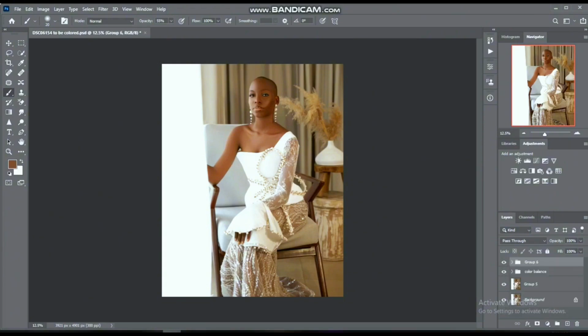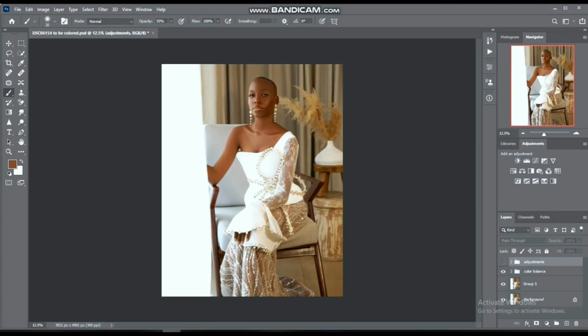So I'll group them, name them adjustments. Remember, I really like this opacity already for individual ones. Then I'll check the effects it gave me. The adjustment I did, this was before the other adjustments: selected color, the channel mixer, the levels, the photo filter, sepia, and the curves. This was before, this was only color balance. Then this is after. It gave me this kind of different feel to it.